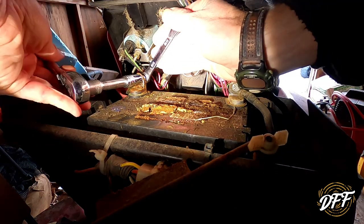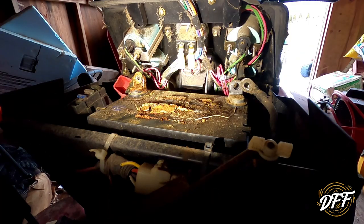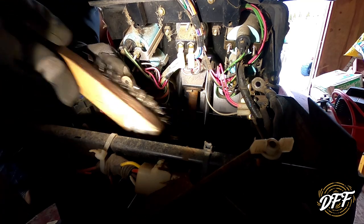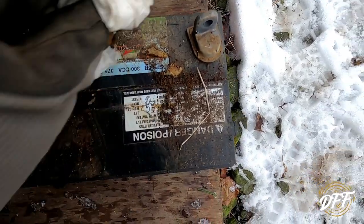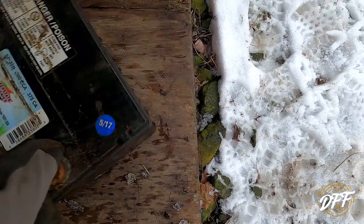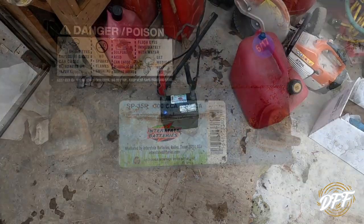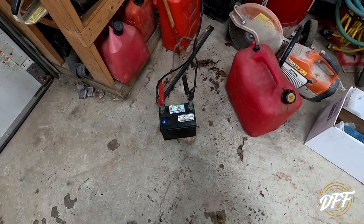Just to loosen up here. See if we can get this little guy up out of here. Ugh, there we go. So I do have a wire brush with me where I'll just go through and touch these up good. So here's our battery. It's an Interstate. There we go. Let's clean up the terminals here and take it down and put it on the charger. All right, on the charger charging. We'll give it a little while and go back and see if we can get her to turn over.